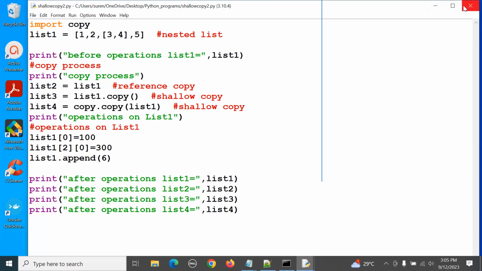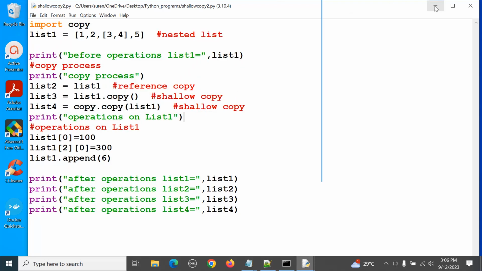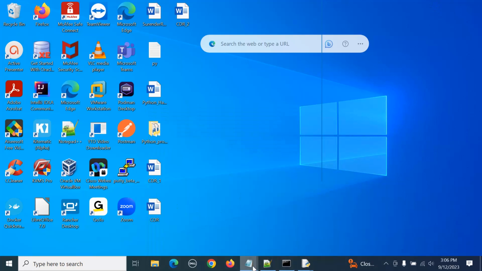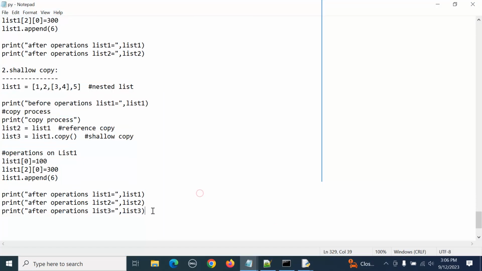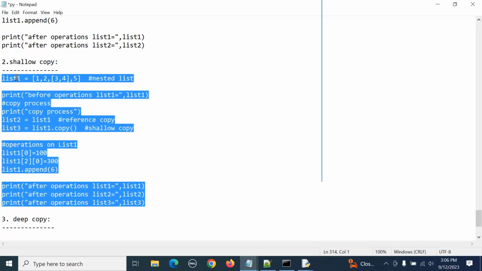So this is about a shallow copy, you need to understand. Now after understanding the deep copy, we can conclude it. Okay, then just go to this statement. Now the third one is deep copy. The deep copy just tries to copy the entire thing.